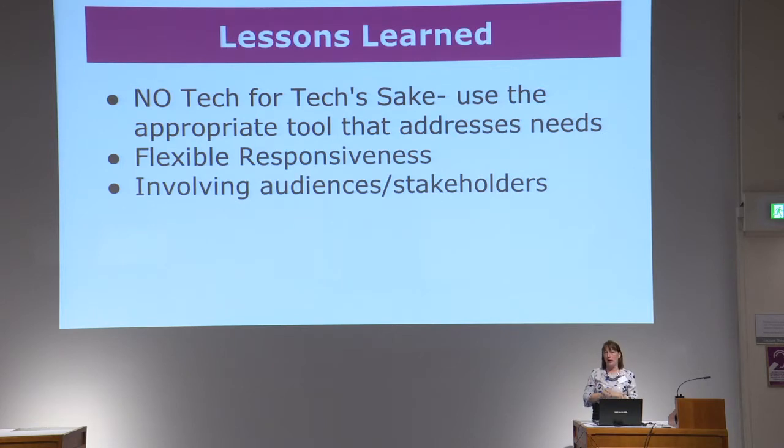The biggest lessons that I learned to share with you today. The first, looking at technology as a tool in and of itself. And this is a complication for writing grants because funders like technology. They're going to love the sexy bells and whistles of the new technology that you're bringing into your museum. But avoiding that temptation and thinking about the right technology that serves the goals of what you're trying to do. How does it address the needs of your learners, the needs of your audience, and choosing the appropriate tool to meet those needs? The second thing, and we've incorporated this into all of the different programs, the term flexible responsiveness.